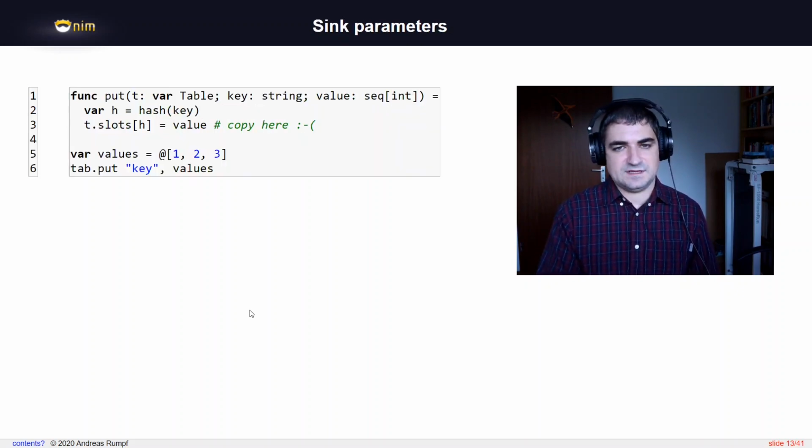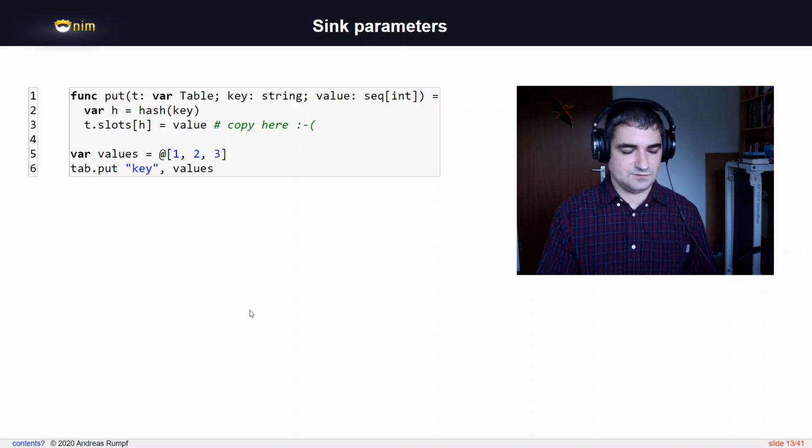So here I have an example where I outline how a hash table put operation might look like inside. So this var keyword in line 1 now means this table is mutable, like I can store into it. And the goal is to store the key value pair into this table. And the value is also a sequence of integers. So again, we have the problem here, what to do with this more complex object.